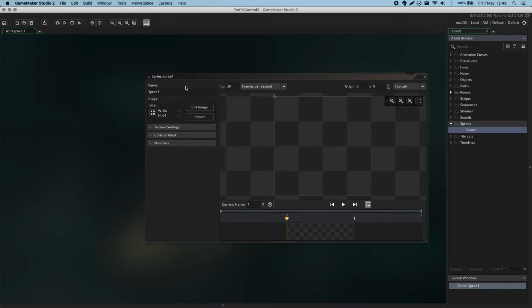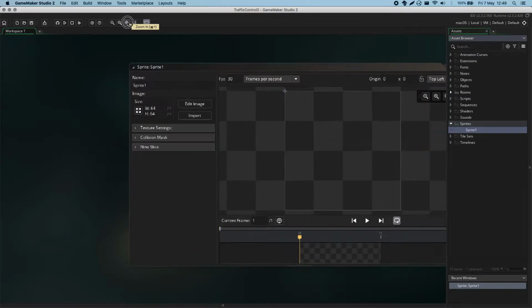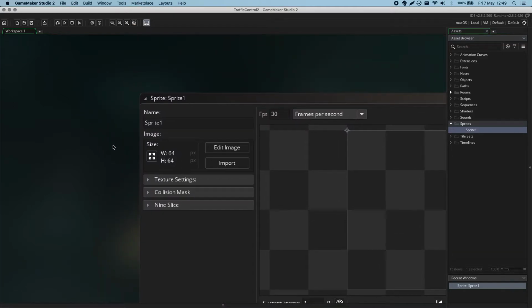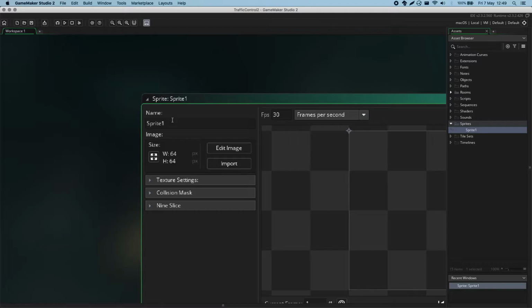In this window I've got lots of options, and the first thing to consider is what am I going to call my sprite. In this name box over here, at the moment, it's called by default Sprite 1. That is not a very good name, because when you've got a more complete game, you'll have lots of sprites. And if they're all called Sprite followed by a number, you'll have to try and remember what Sprite 1002 is, and so on. So, I'm going to give it a sensible name. This is going to be my player character. So that's what I'll write, player character.